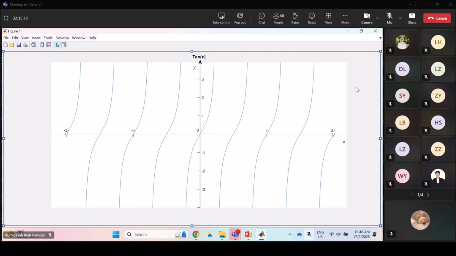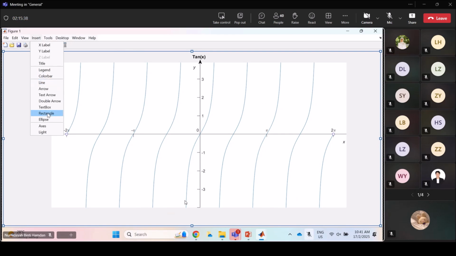Somehow some questions will ask you to put a code. Sometimes it does not. But if it says put a code for the arrow, be specific, then you have to put a code. But if there's no specification, you can just use the shortcut way here. Let's say what you want to do. Maybe you want to put x's.